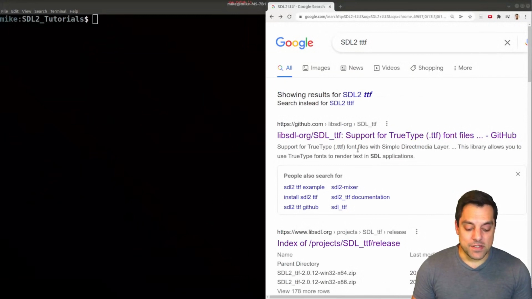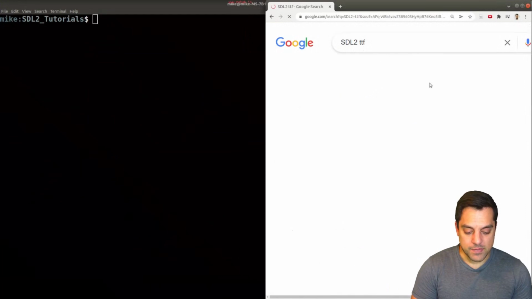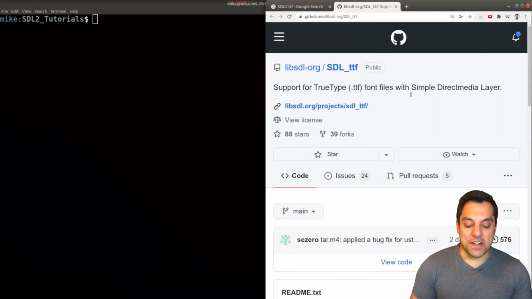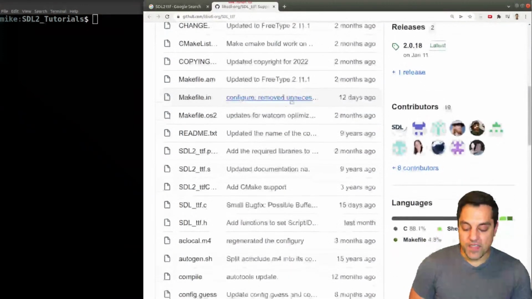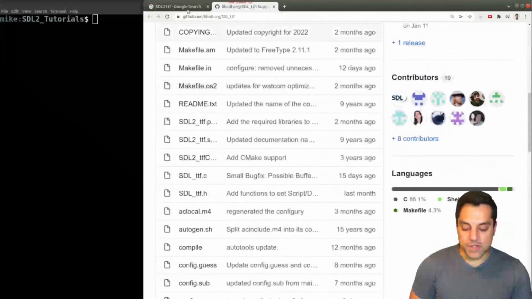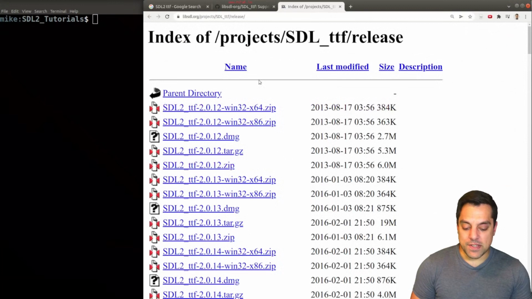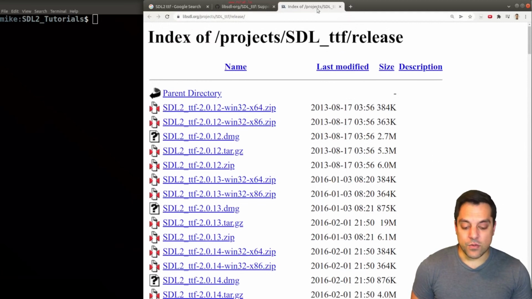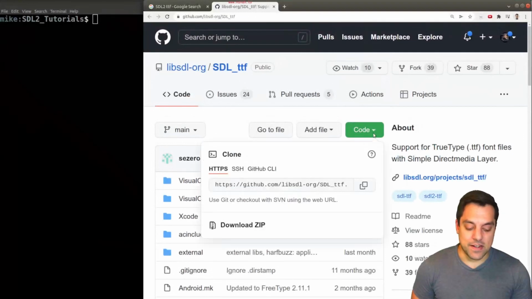So how I'm going to start this search is searching for SDL TTF here. And if I spell it right, that's the best thing to do. And we will see that the first result here is from GitHub. So this was what somebody was looking for, and we can see the actual source here. Now it does look like if I take a moment to look at the index of the project releases, there are still some releases here. So if you're working on Windows, Mac, and these sort of things, this could be handy for you. But let's go ahead and just do this from scratch, figure this out together, and see how things work.